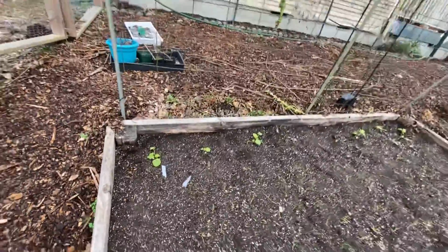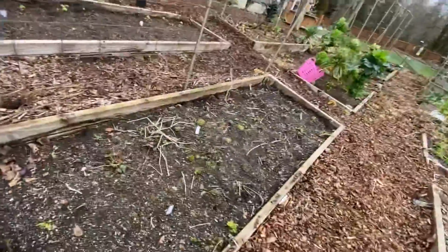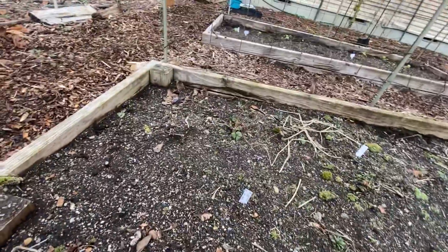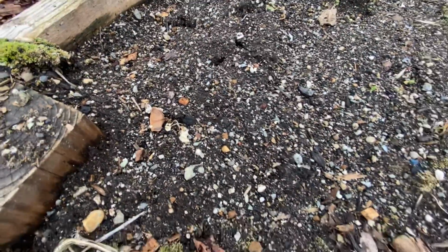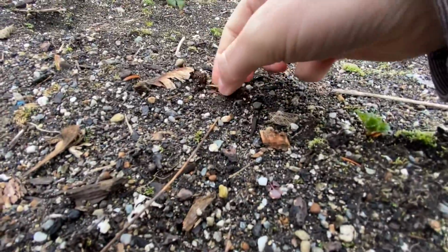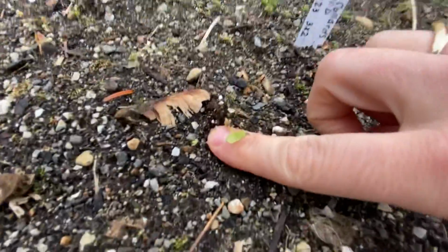Yes, so marshmallow. Now this bed, I forgot I had planted some things in here, and I had my weed torch, and yeah, I killed it. That was a seedling, my Swiss chard. I'm sorry, little Swiss chard. You can see something ate the tip off of this one, so that's probably not gonna do very good.